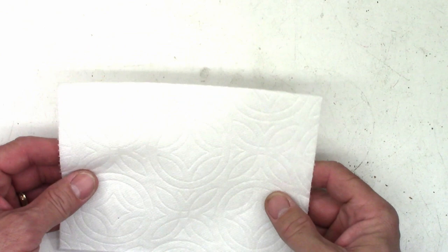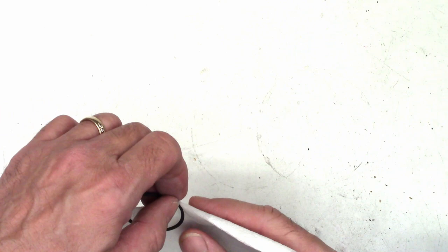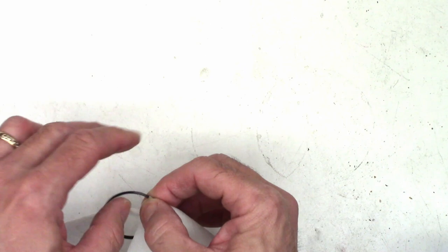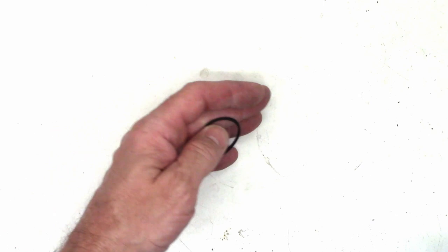Okay, so I have just a regular paper towel and the magical solution acetone. I'm just going to moisten the paper towel. Got a nice moist spot right there. Next, I'm just going to go ahead and fold it over the belt. And I'm just going to pull the belt through it a few times. All right, there we go. The belt is in absolute pristine shape now.